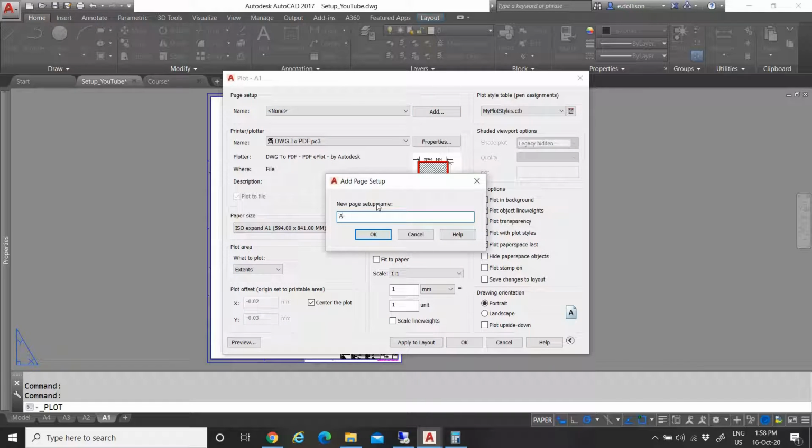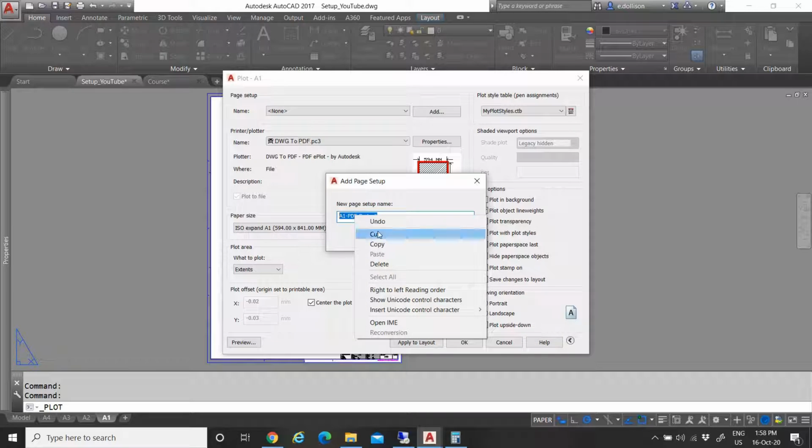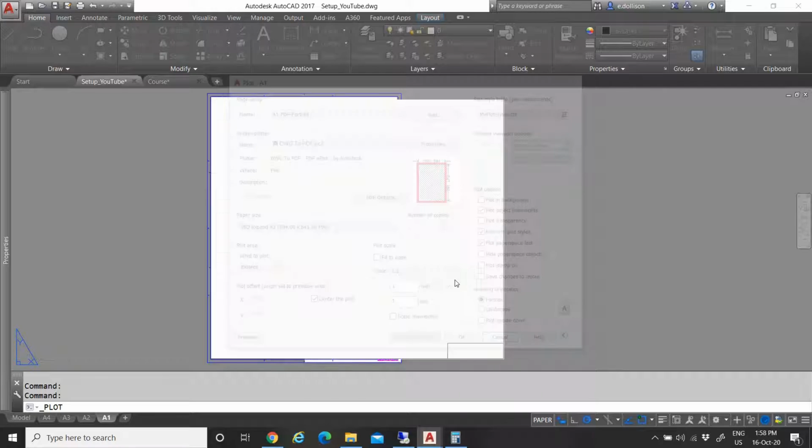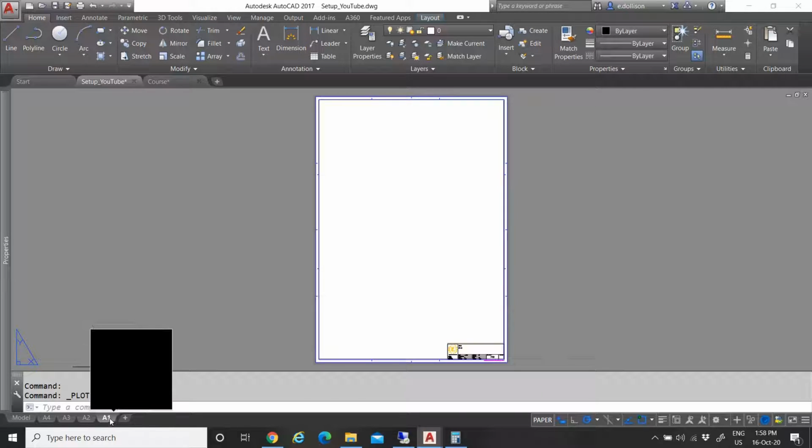Add A1 PDF portrait. I will copy paste this so I won't be having to type it each and every time. Apply, cancel. And now last but not least, let us do our A0.